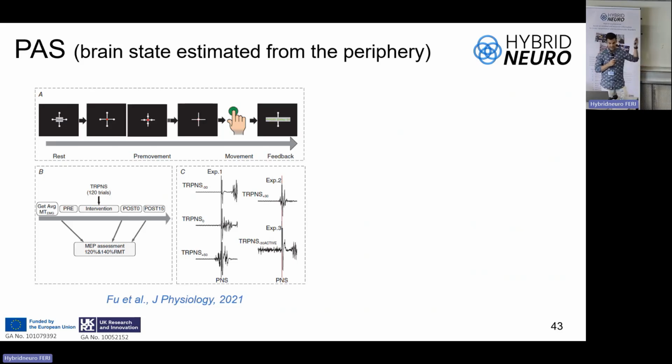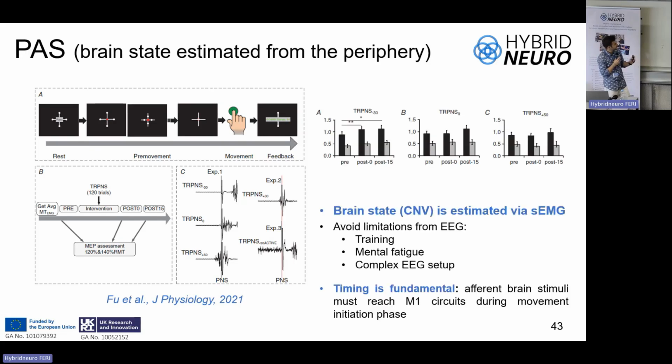And in this case, instead of using the EEG to have some cortical potentials, we will use just the EMG and the motor response. So you can measure the reaction time based on the EMG. It's the most accurate way to measure the response time. Based on the average delay in their response after a few trials, you can set different stimulation protocols. Let's focus just on this one: stimulate 30 milliseconds before the movement actually happened, 30 milliseconds after, at the same time, 15 milliseconds after, or something different.